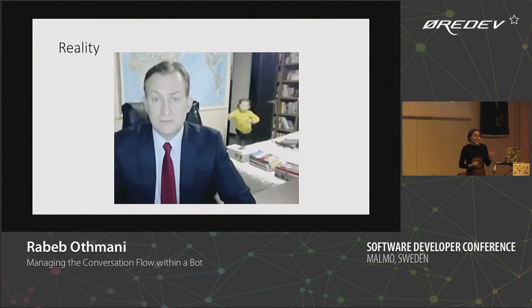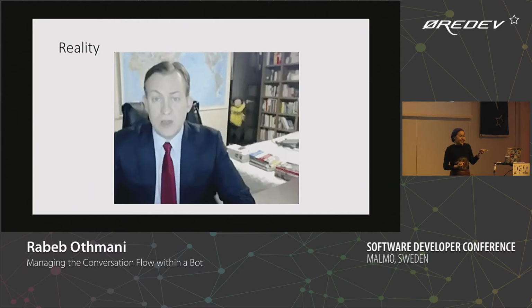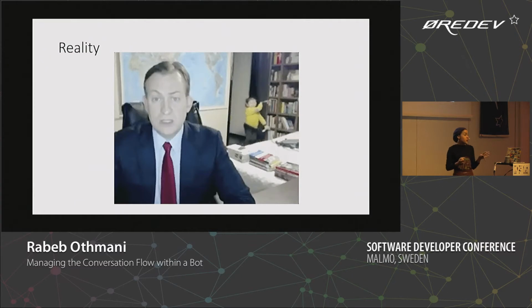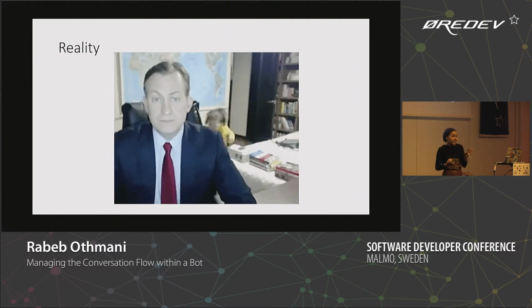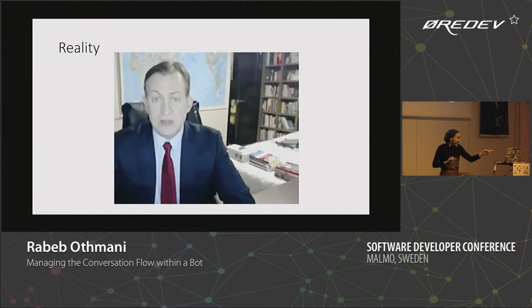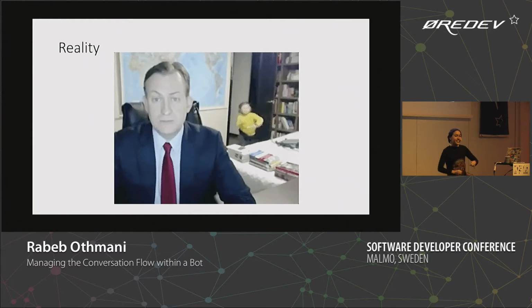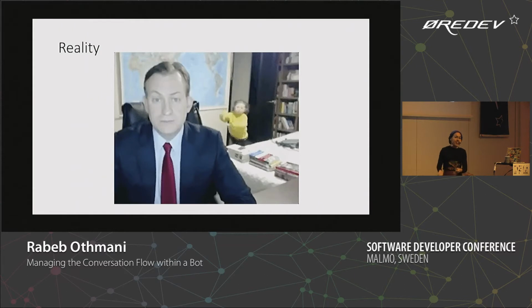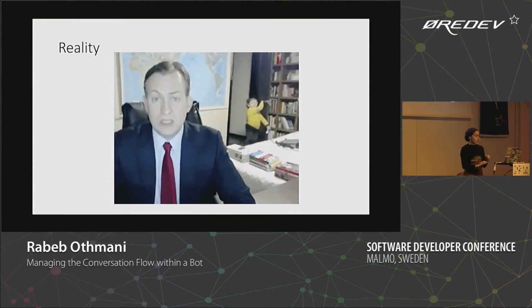Does anyone remember this one? When this guy was, so this guy, he's an expert. Is he like a political expert? Something like that, I think. Yeah, or security thing. So he was giving an interview for BBC, a very serious business, from his house, from his office, when suddenly his child opened the door and went inside. And then not only that, his partner came in to take the child out. So it was quite a funny moment on the internet. And so this is the reality of things. There is no just one flow going on.